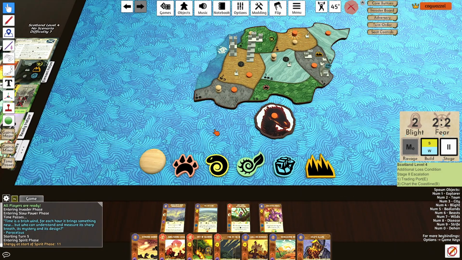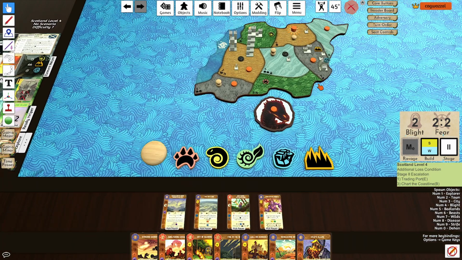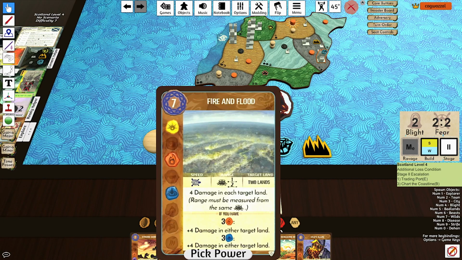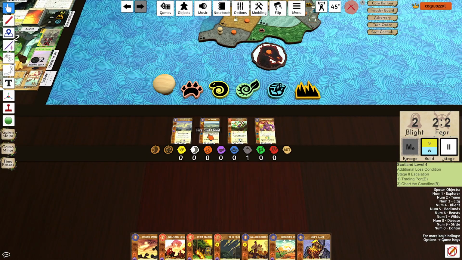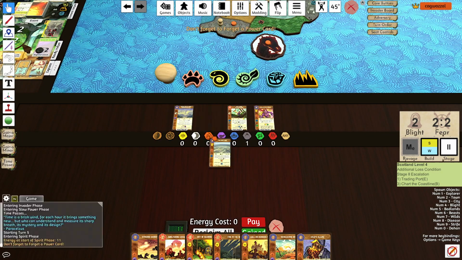Fire and Flood. Interesting. No defensive cards, but we could do a lot of damage. We could do 8 damage and clear this up. And then another 4 damage here. Interesting. Maybe Fire and Flood. I mean, we've got the energy, right? Let's try it.